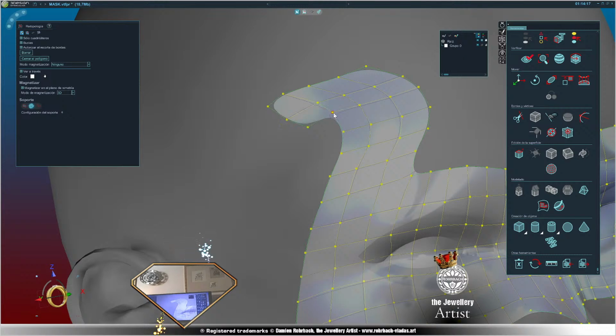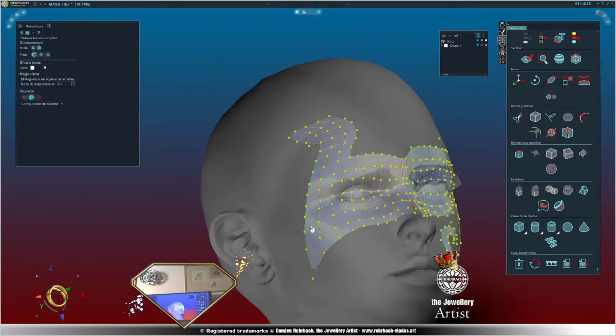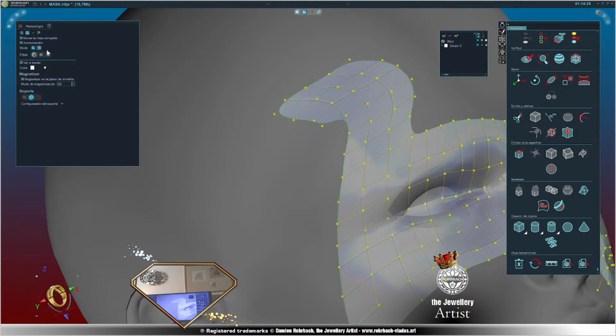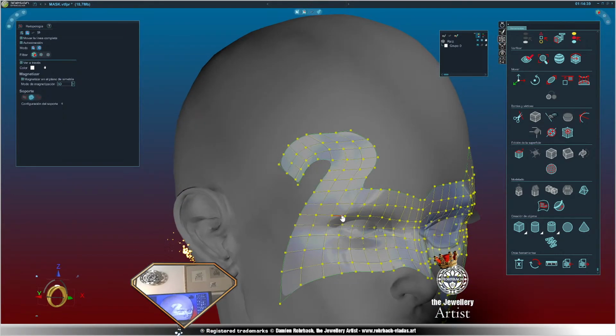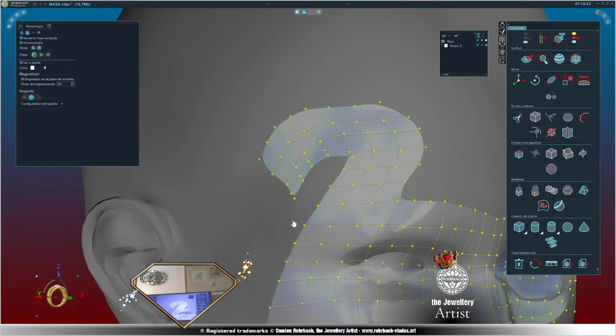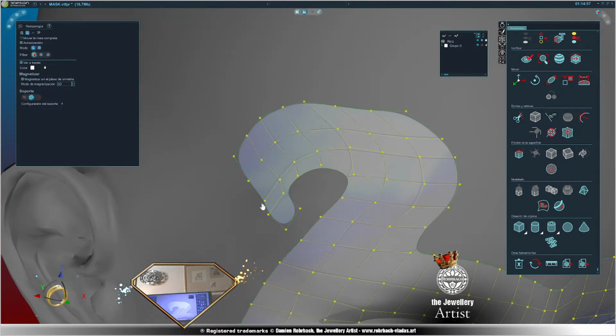And also what I love in 3Design with the shaper is that we can create very few points but get a very, very smooth surface. At least it's one of the best software for modeling, because the shaper creates very soft elements, a very clean topology. All right, maybe here I need this one. Great. So now let's keep shaping all this, and that's why it's called the shaper, I guess.